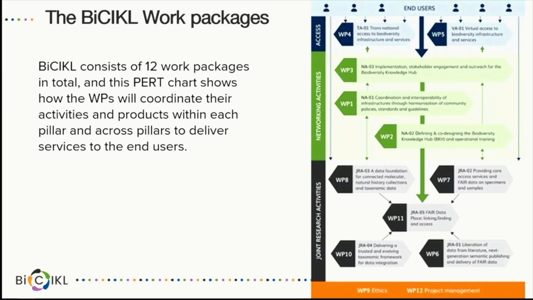Sorry about the blurry image, but it's showing the 12 work packages that are in total in the 3 pillars. It shows how the work packages will coordinate the activities and products within each pillar and across pillars to deliver service to the end user. I will talk more about work package 6 because the museum is part of it through the CETAF.